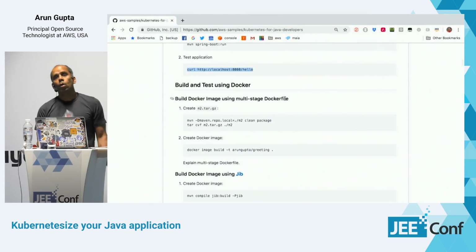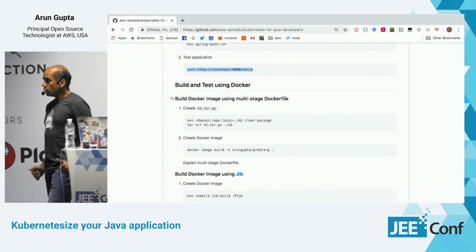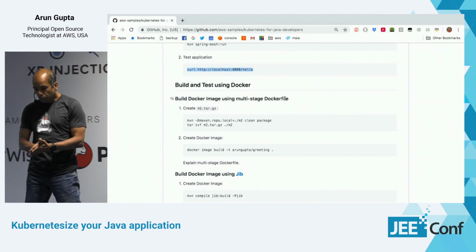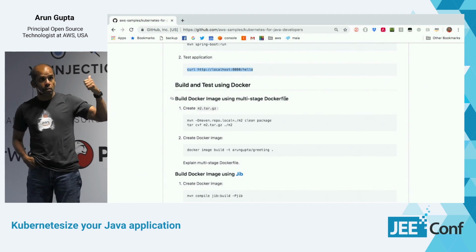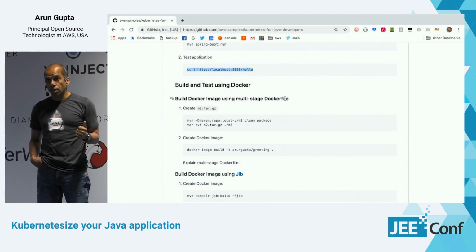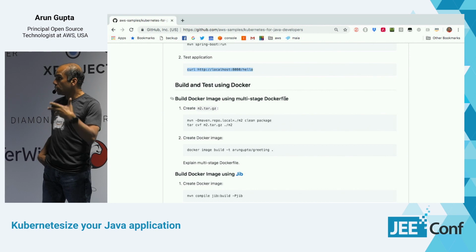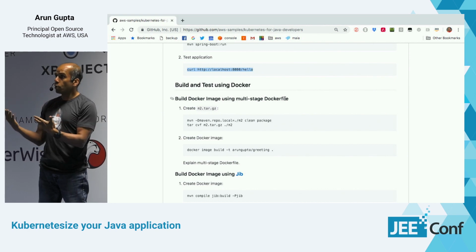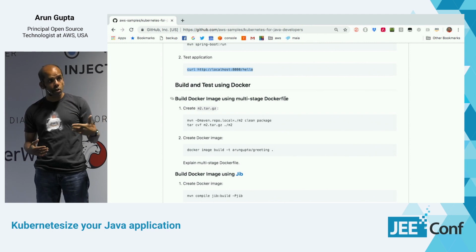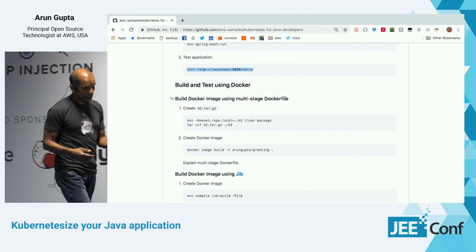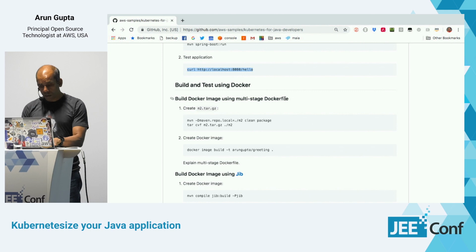Okay, now let's take a look at it. How do I Dockerize? That's my first step. Multiple ways, okay? You can use a Dockerfile. That's the usual way customers look at it. And what is a Dockerfile? A Dockerfile is basically a starting point on how you will create a Docker image. And in a Dockerfile, you put a bunch of instructions, and that syntax is all available on the Docker docs.